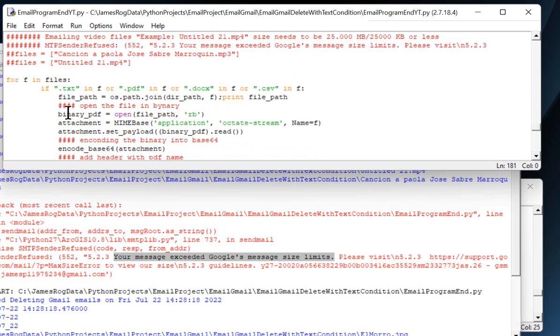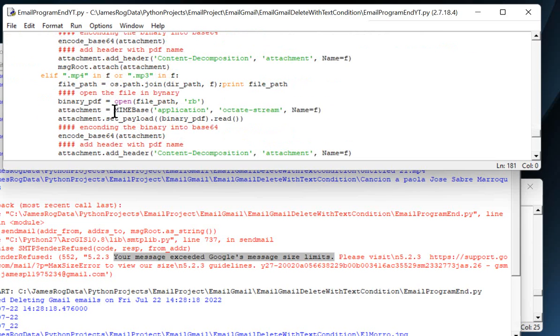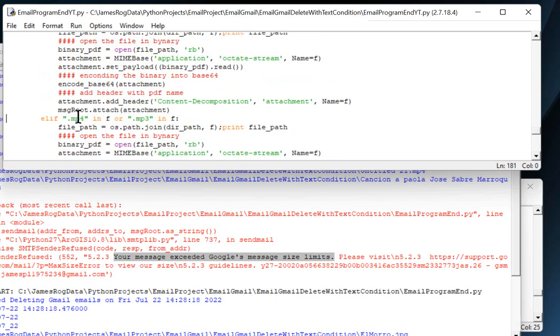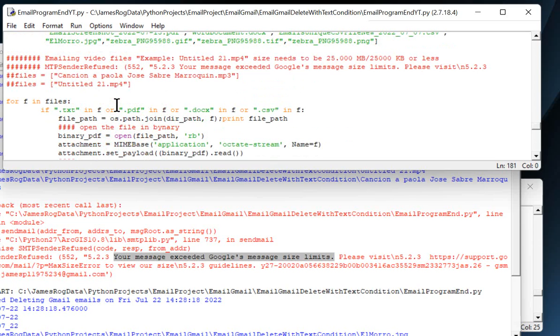And you can do what you want. I would recommend for MP3s or MP4s, go ahead and leave one. Just comment the top out, or just delete it altogether and just have one program. This is to send MP3s. This is to send MP4s. But if you want to send a combination, you'd have to play with it a little bit to get there. And I put the little error message here also.